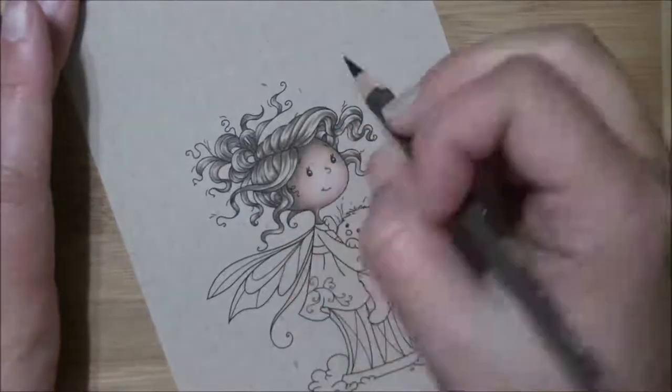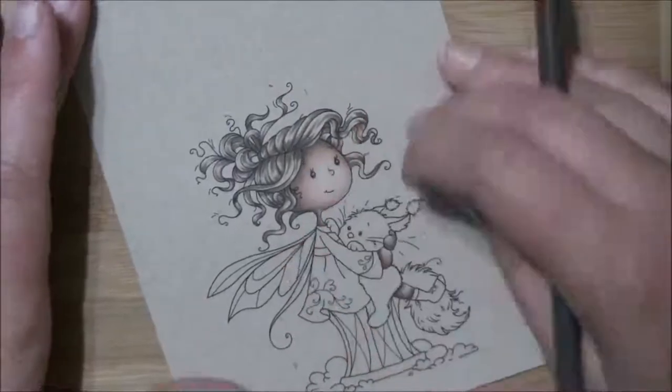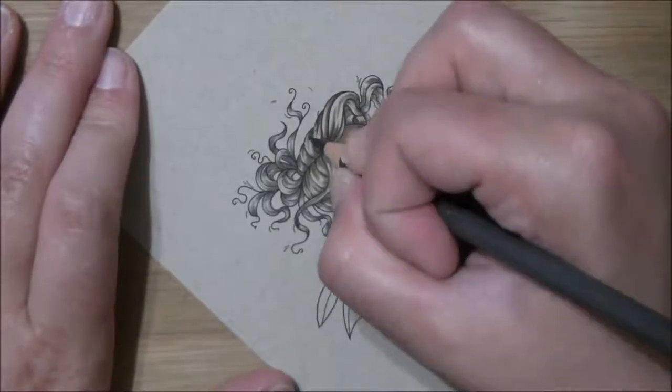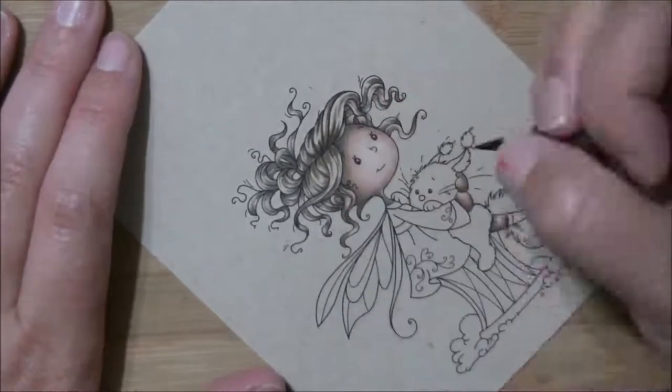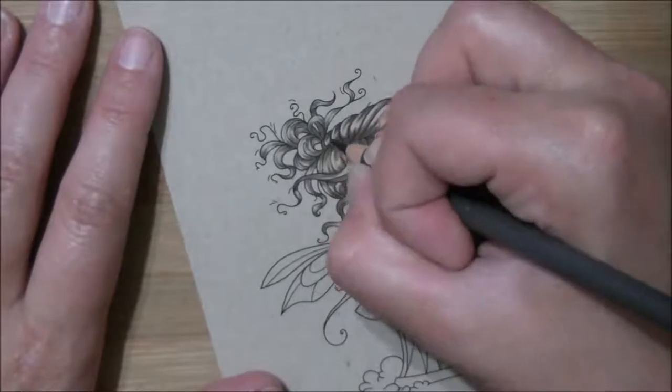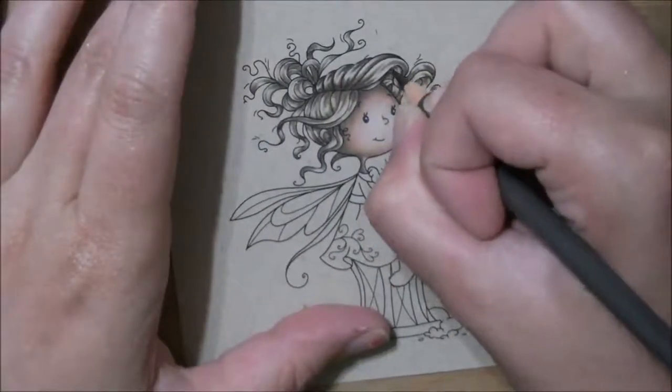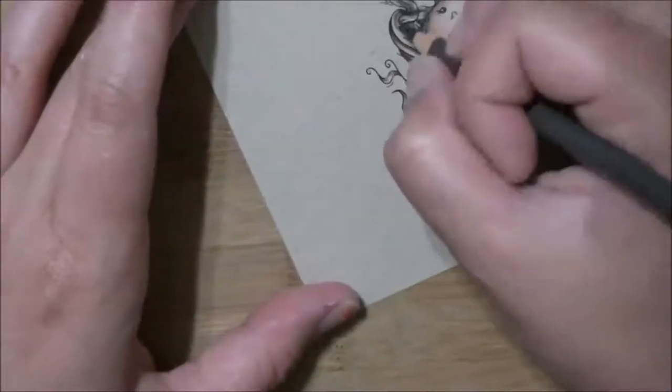So I'm going back in with espresso, and I'm definitely deepening everything up and making everything a lot more solid on the second coat here. A little bit more pressure than I used on the first one. On these non-toothy papers, you don't need to push very, very hard in order to burnish, simply because the paper itself is already so smooth on its own.